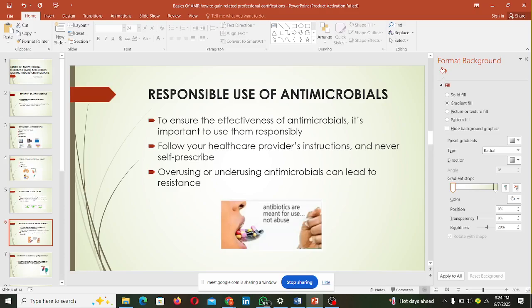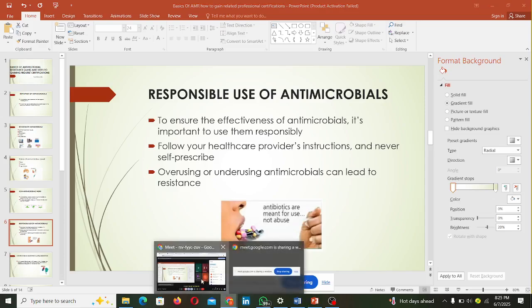Take a look at the second point. It says follow your healthcare provider's instruction and never self-prescribe. And this is what we have mostly in countries within Africa. We call them LMICs. That's low and middle income countries. In countries like Nigeria, you can just easily go to a chemist and say, help me mix this together, help me do this, help me do that. I'm feeling pain in my body. I have this wound. Help me make this together so that I can use it. And then the chemist just provides the antimicrobial just like that without a doctor's prescription.